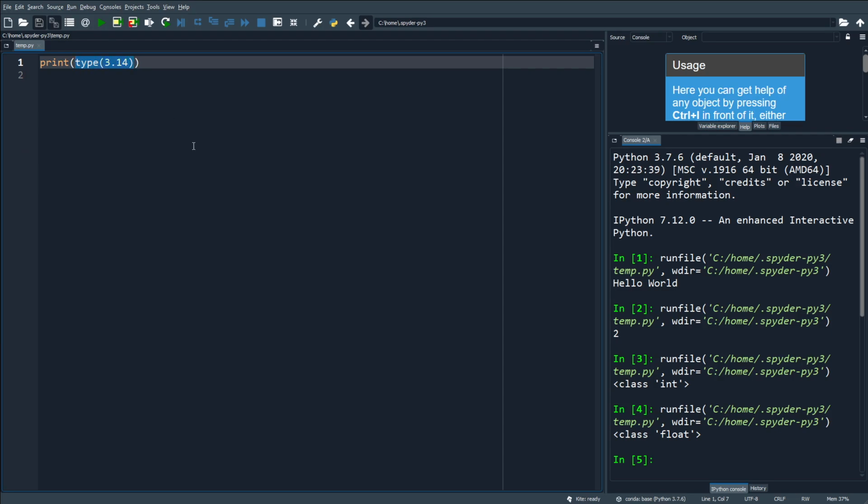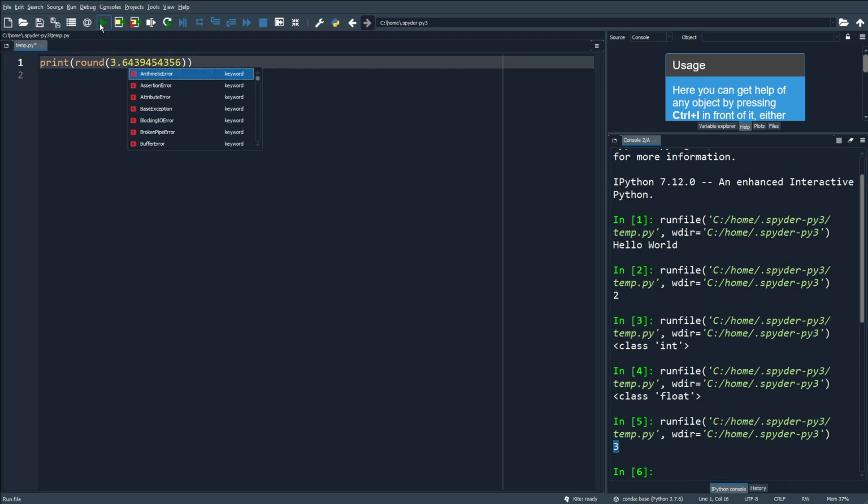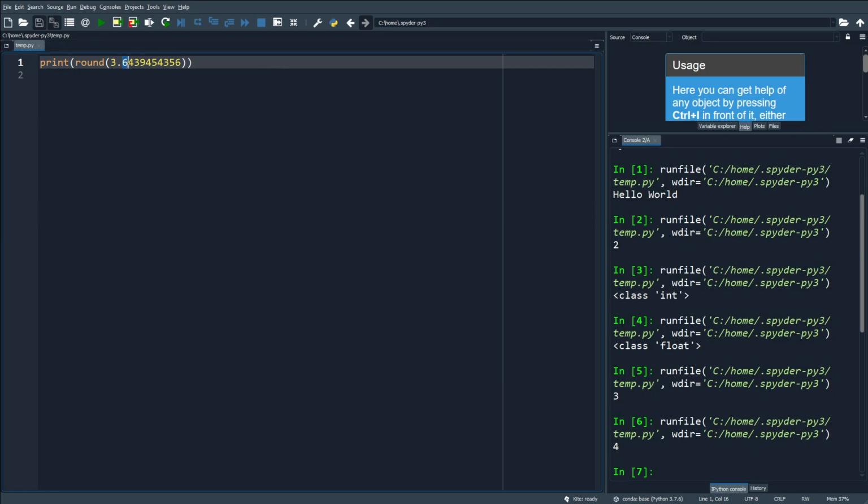So, what other predefined functions do we have? Well, there's the round function, where it rounds some value to an integer. So like 3.14, whatever. Let's put that there. And when we print that out, it goes to 3. Now, if I were to change this to like a 6, it would round up to a 4. Same as if I were to put a 5 there, because it's going to round it like how we normally do with numbers, where if it's 5 and above, it rounds up.